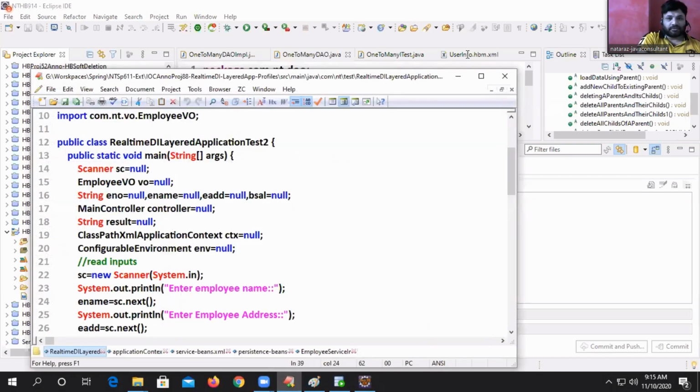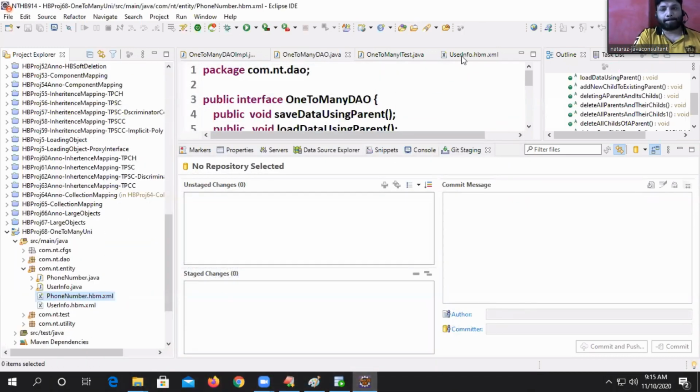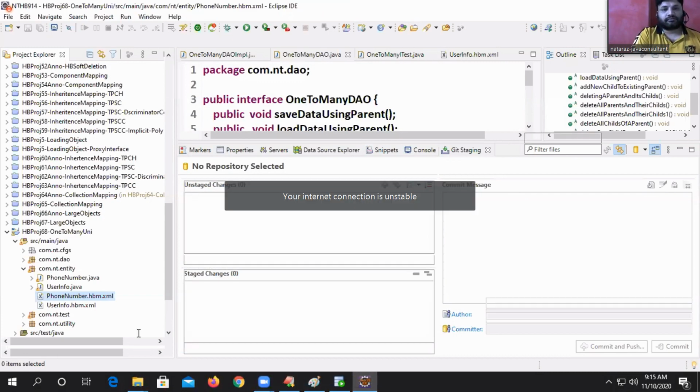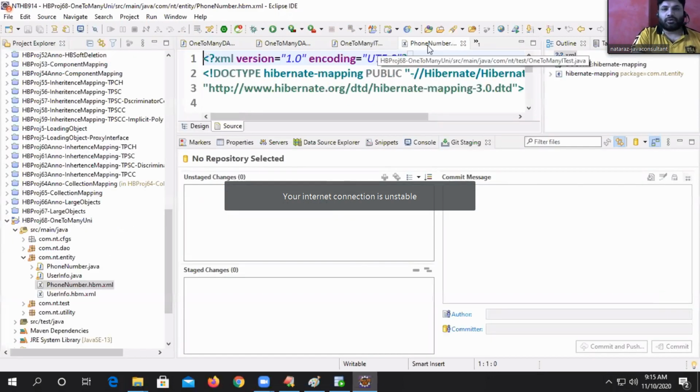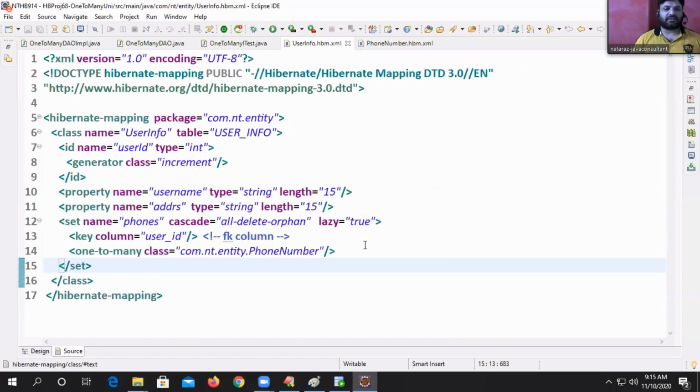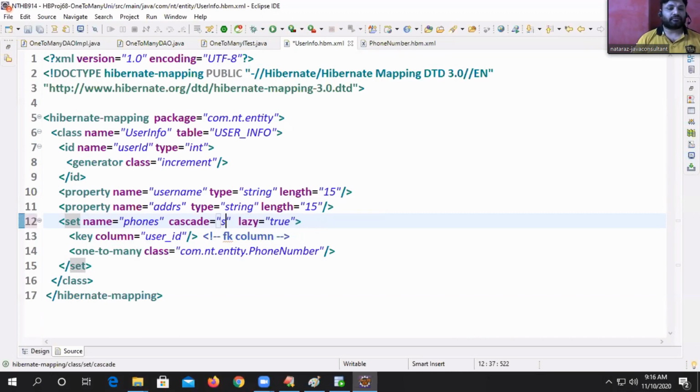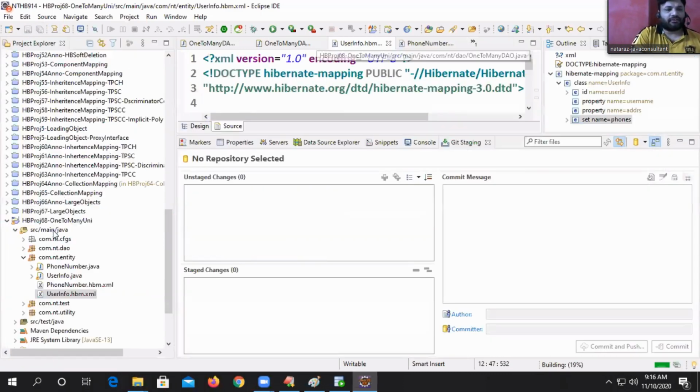Come to this one, userinfo.hbm.xml. Here I'm taking save-update.